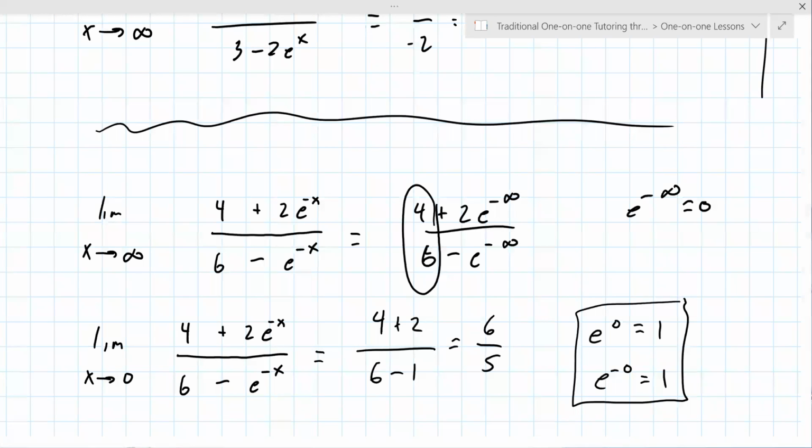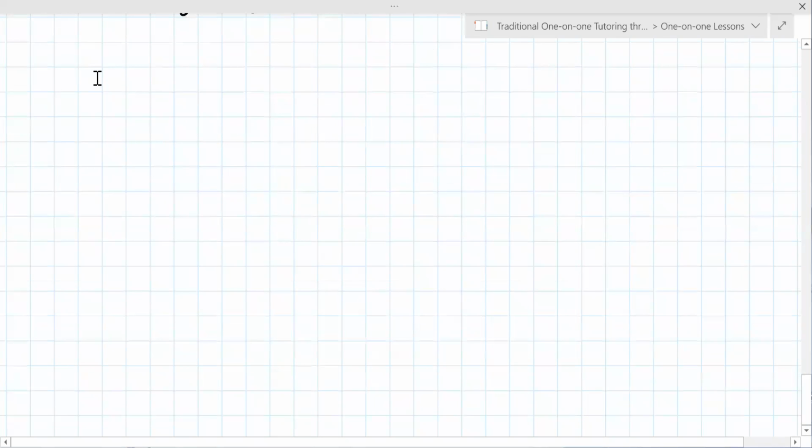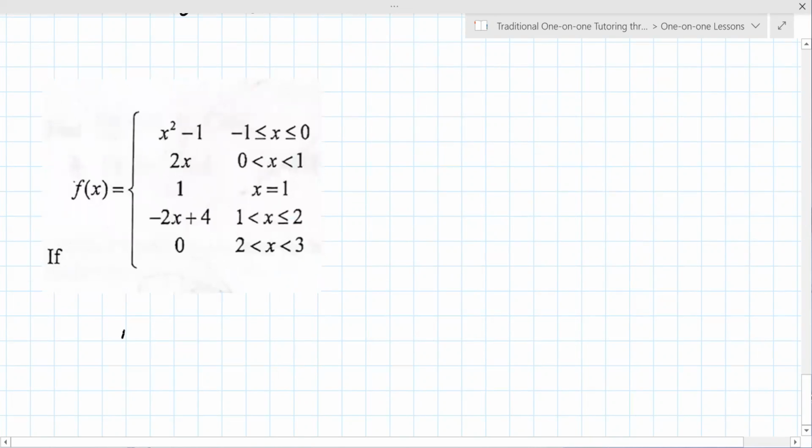Okay, great. So now let's go to 7. Let me grab the piecewise function and ask you to do some things with it that will help you better understand what might be true or not true, because it'll be asked differently. Let's find the limit as x approaches 0 from the left of f of x. You figure out where 0 is. Which one is valid left of 0? The first one.